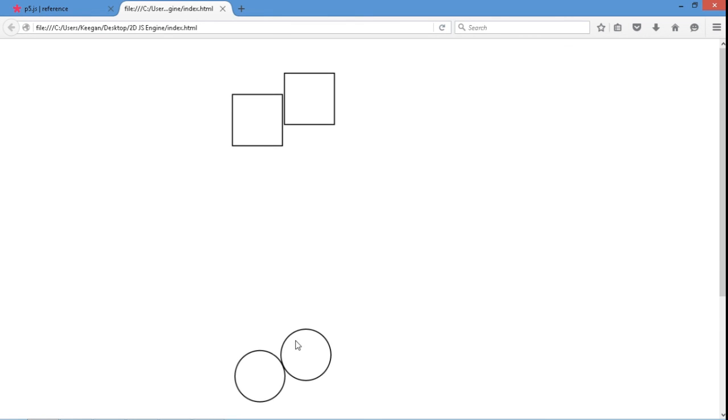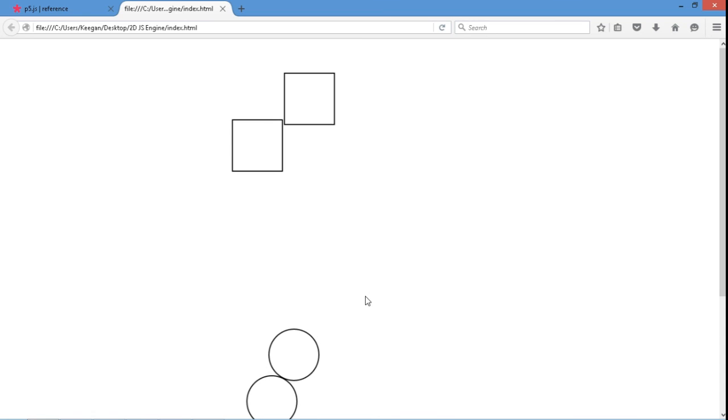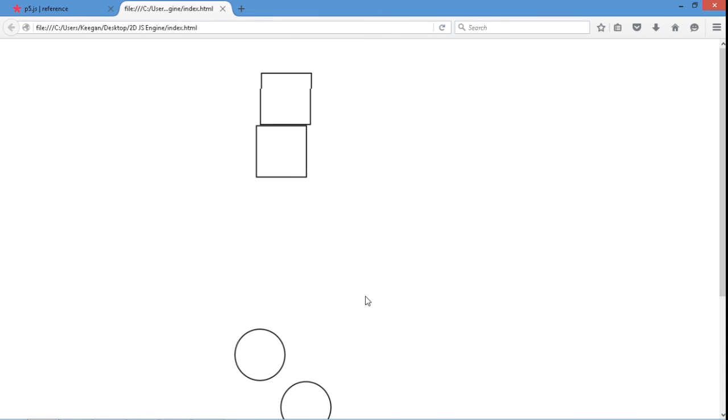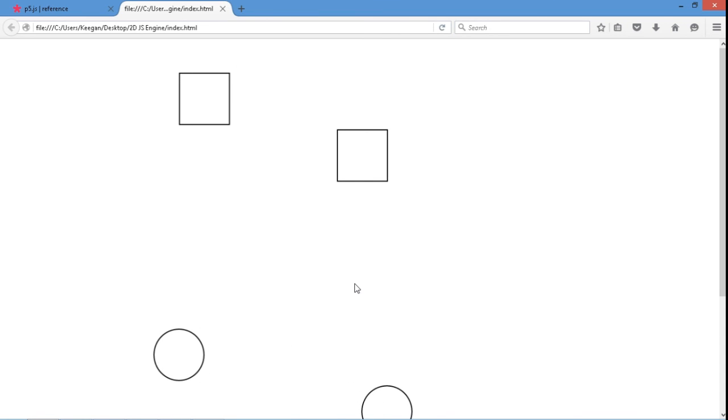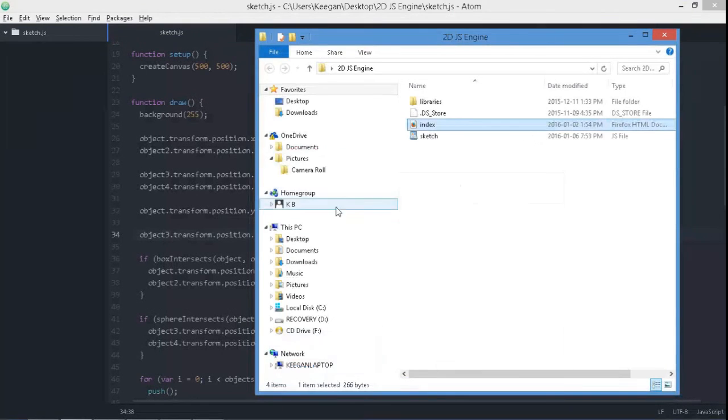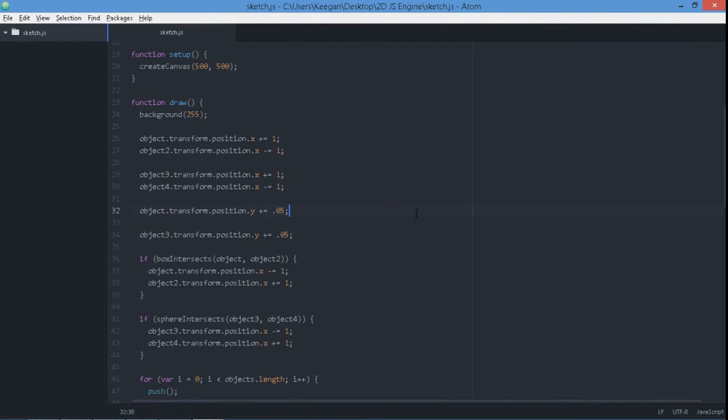So that's pretty much how to set up basic colliders, and in the next few episodes, we'll probably set up a basic physics engine, so like this, but just a bit more advanced, and we'll also have it so every object has a velocity, mass, and all that stuff to get some really cool stuff going.